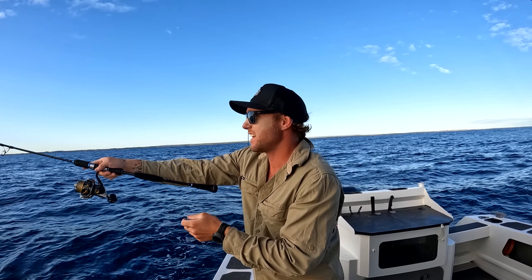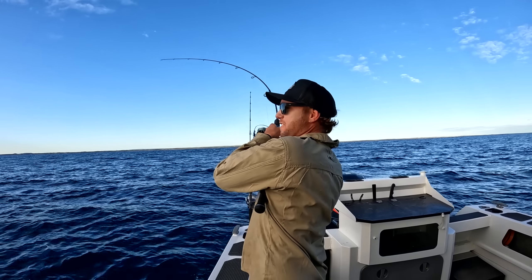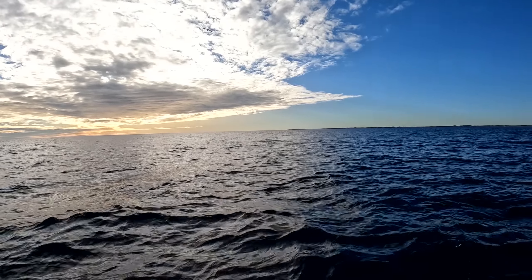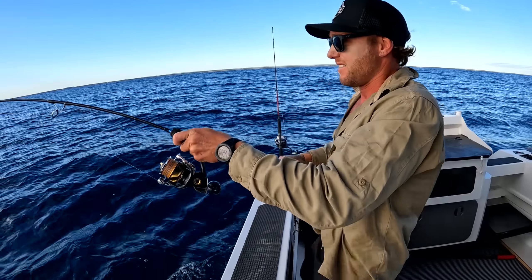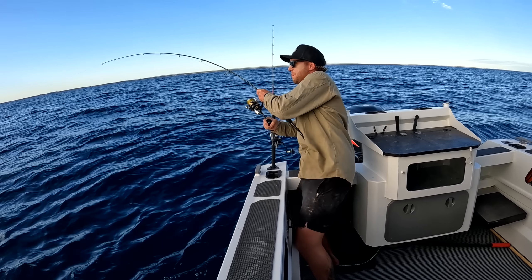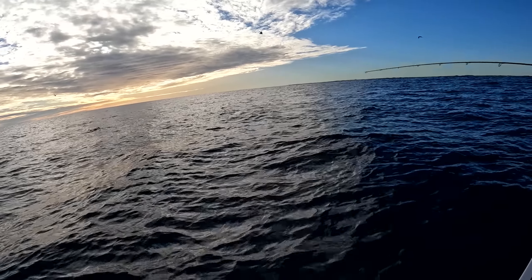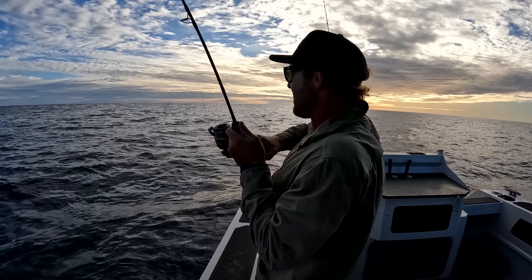All right, the day is getting on but I've just seen a little school of fish here - there's dolphins, there's everything going on. I don't know what they are, sharks or dolphins, but - oh that was a hit! Yeah, is that a fish? We got a fish on, we got a fish on! Casting the jig into this pile - I think they're sharks. You guys have got to look at this - check this out, oh can you see just here? That tuna, that big tuna - look at the tuna! Just casted a jig into that pile of bloody tuna, I hope this thing stays in, I want to see what they are.